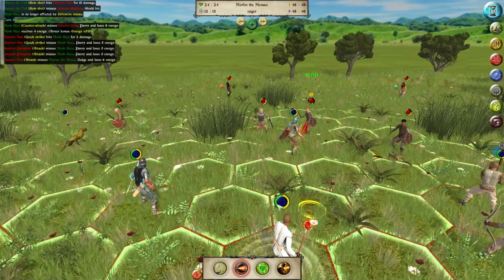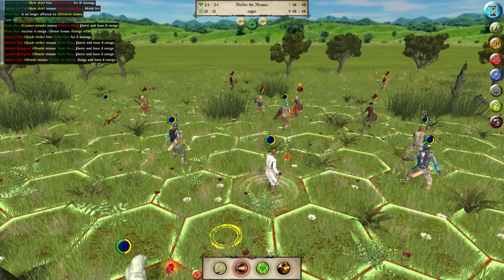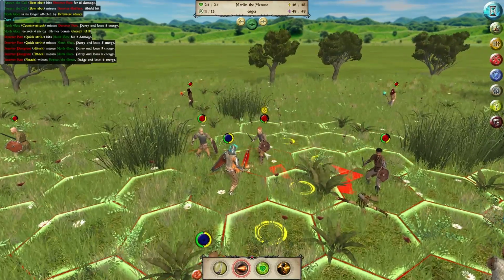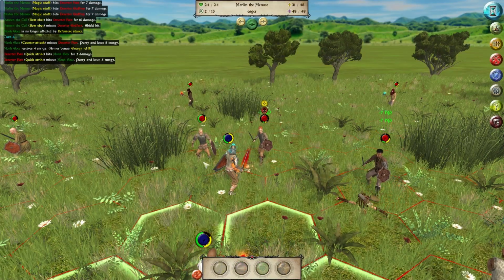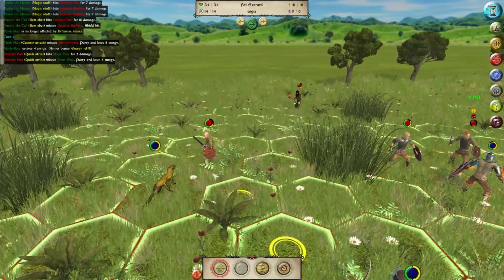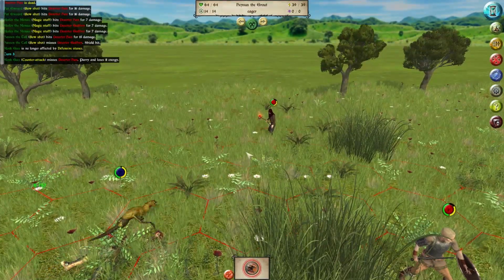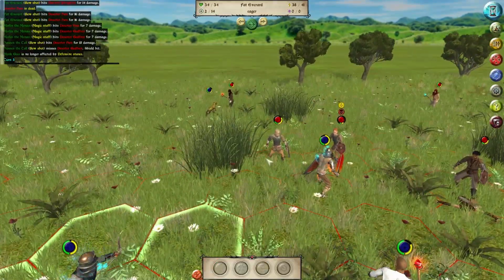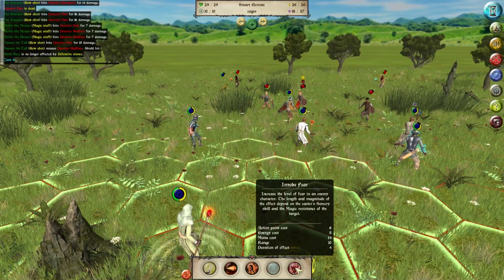That's funny. Alright. How healthy is he? 31. I think he can make it one more turn without being healed, so I will do that. Dead. We blitz you to the back line. You might still have one more attack. Perfect. What's the range on Invoke Fear? 10?